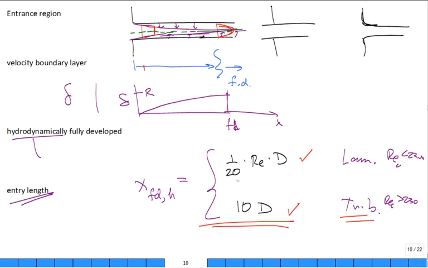Let me try and ask this question. Do the flows for laminar take a shorter distance to become fully developed, or do they take a longer distance to become fully developed? Longer? Okay. Do this. It really depends on your Reynolds number, doesn't it? Give me a range of Reynolds numbers for laminar flow. What would be kind of a high-end number for Reynolds number for laminar flow? About 2300. Let's round that off to one significant digit. Give me one significant digit on the maximum. 2000. A lot of books will quote just 2000.